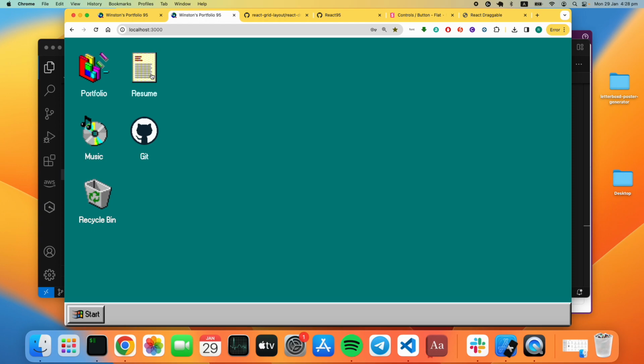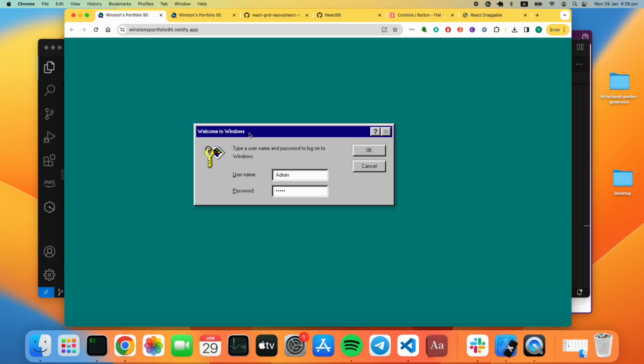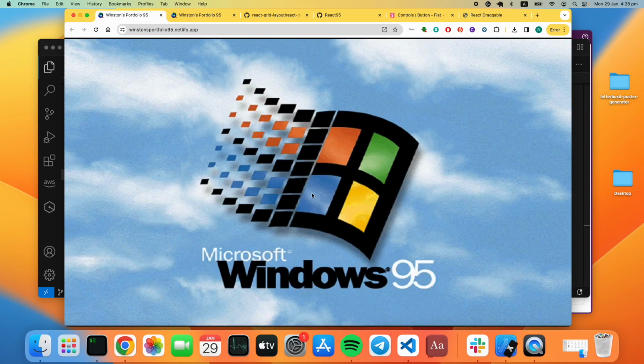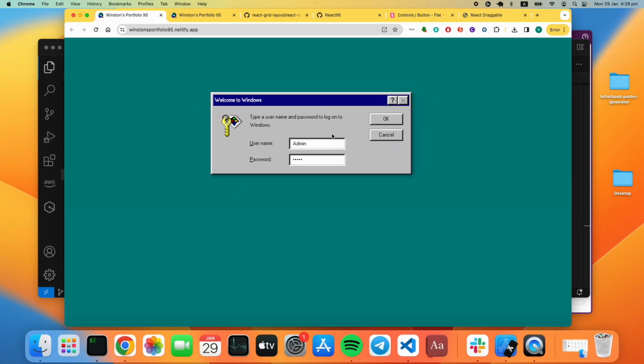Another thing, well, before I go deep further, let's refresh the portfolio, and you can see the animation here. Oh, and also, if you don't know the username, you can click the help button to see it.